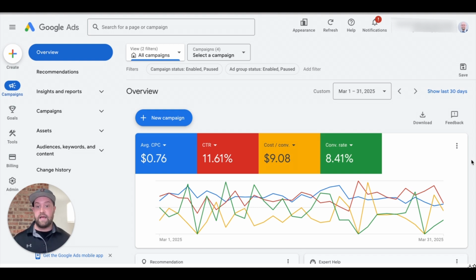That's very, very unlikely. I will tell you right now, this ad account we're looking at right now, this ad campaign has been running almost 2 years, and it's still actually getting better and better to this day. When we started this, I think our cost per conversion, where it's $9 right now, it started at close to 20, and over 2 years it's slowly come down because it's getting more data and it's becoming more efficient with finding people that would be good leads and would convert within our system. Little background on Google Ads and everything, but let's get into how we actually put this code onto your website so you can do this.